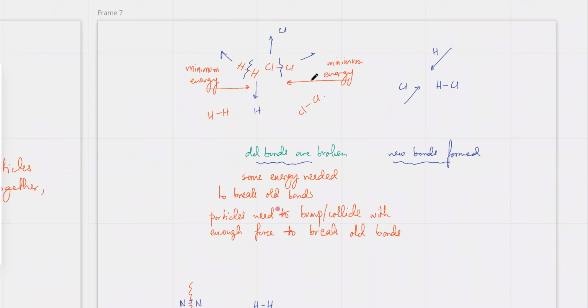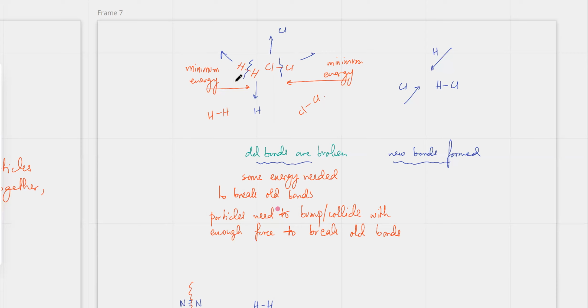So what a catalyst does is it kind of makes it easier for you to break the old bonds, because once the old bonds are broken easily, then the reaction would speed up, because that is what is preventing the reaction from happening. If the old bonds are very strong, and they won't break, then that would not lead to a reaction because it would be very hard to break this bond.